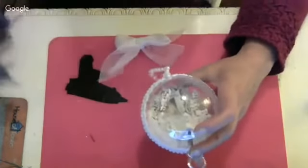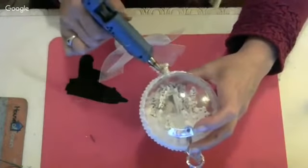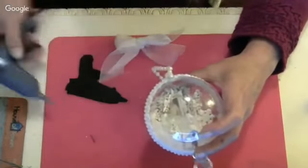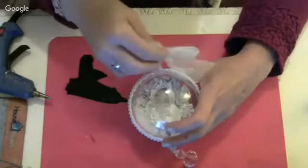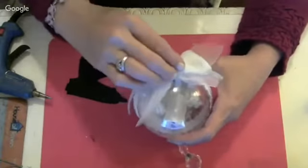What do you guys think? Would you like a bigger bow or a smaller bow? No, I like the big bow because that's a big piece. It is. And I think if it was too small, it might get lost. Yeah. It might get lost.